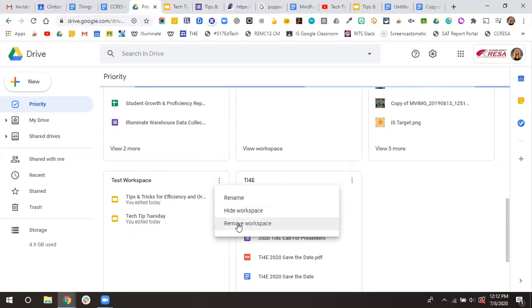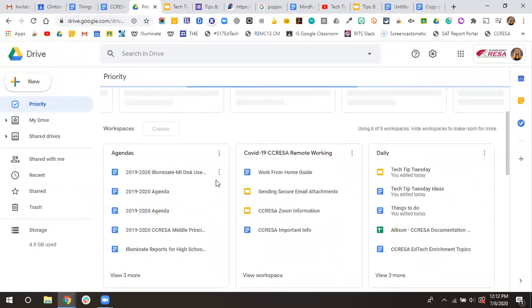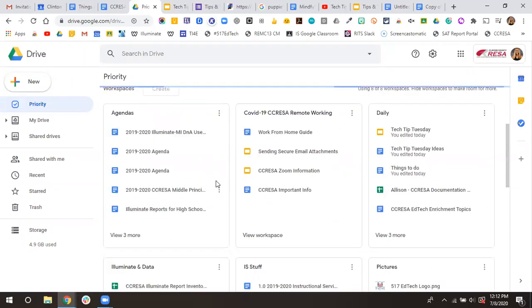Deleting a workspace doesn't delete the content, it just deletes that essential table of contents, right? So it's not deleting the agendas that I've put in there, it's just saying I'm not going to create this little bookmarking area for you anymore. So you could really go through and think, gosh, what are some of the frequent flyers that I use every day that would be nice instead of having to sift through. Yes, you can use your starred folder and that's handy as well, but I like this because it groups things that make sense together, right?